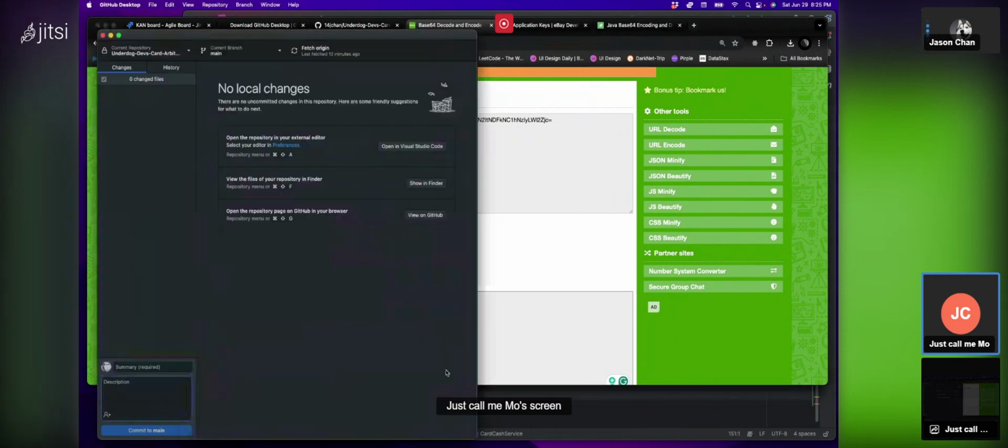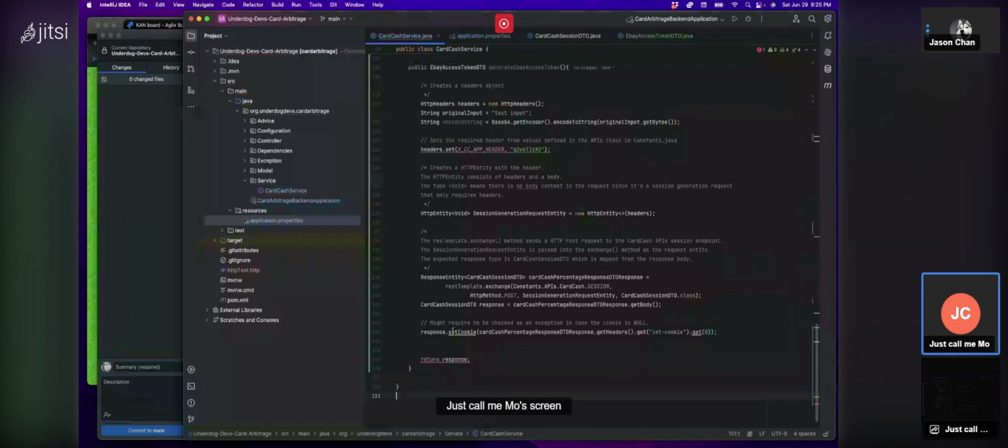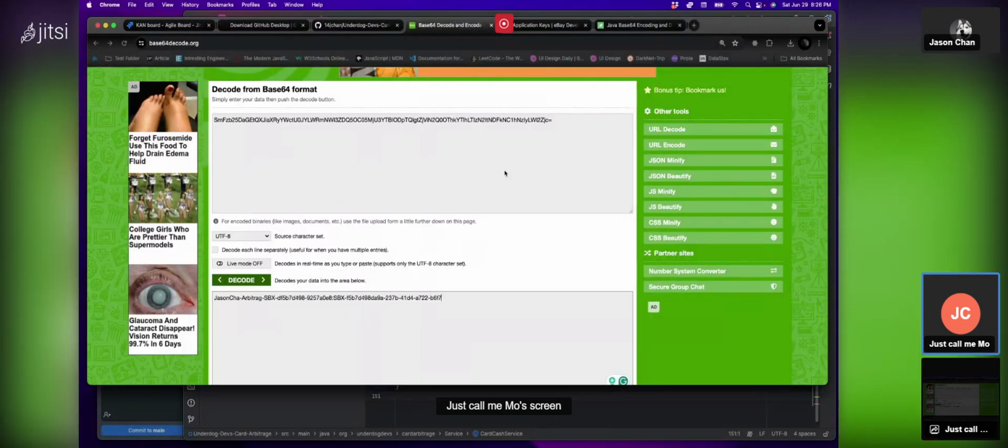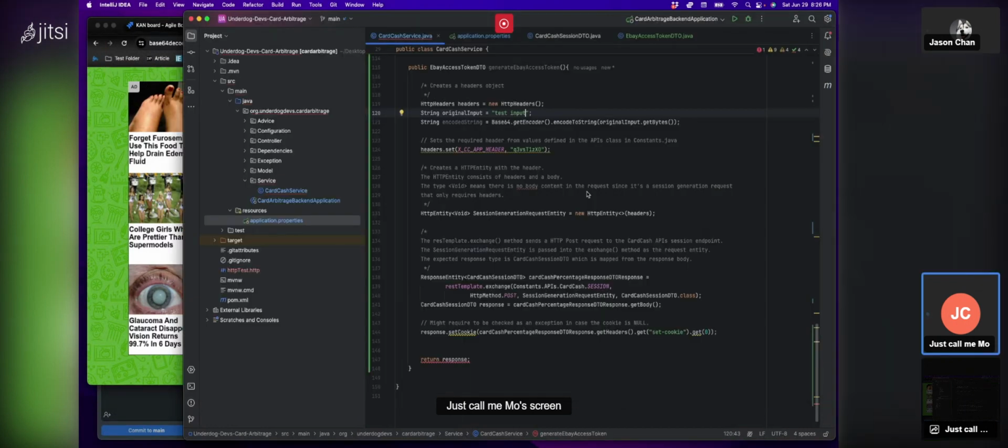So go back to your IntelliJ now that you know we're encoding our username and password. So instead of test input, what are we going to put there? What's that thing that we created? You can scroll up to the very top of the file.